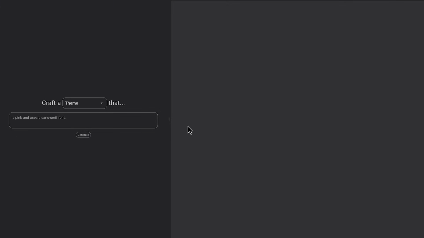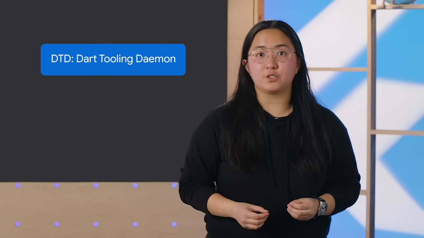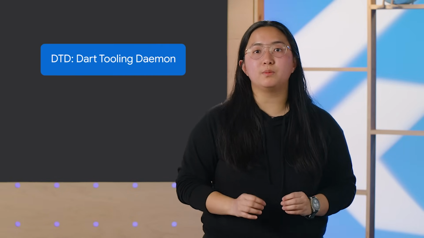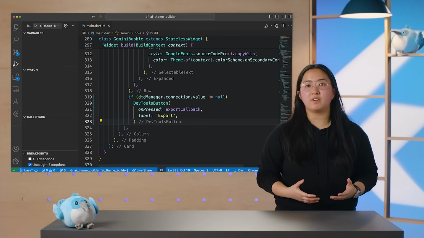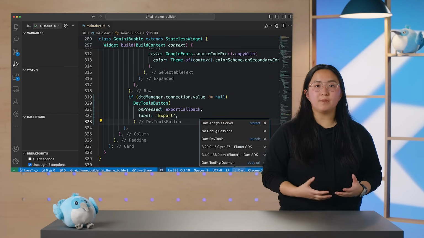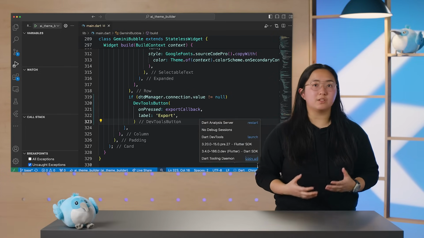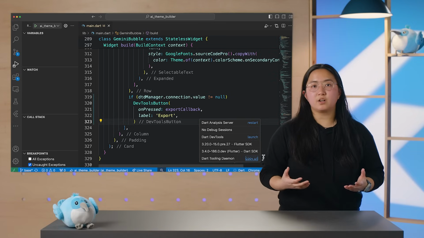Now that we've completed the UI, let's move on to the services and utilities that DevTools exposes. The Dart tooling daemon, or DTD for short, is hot off the press and now available on Flutter's beta branch release. DTD has access to the file system for a given project, as defined by the IDE or by the application's run target. If they're running an app, it can read from and write to the project files.